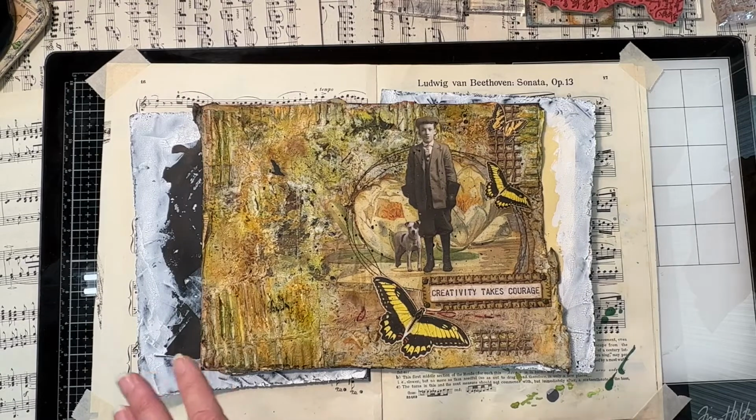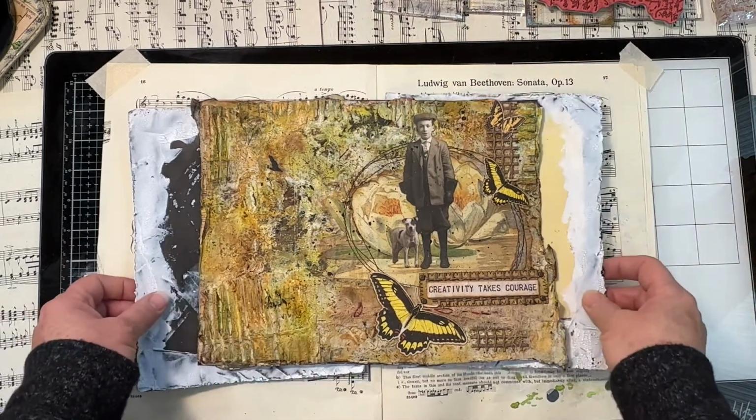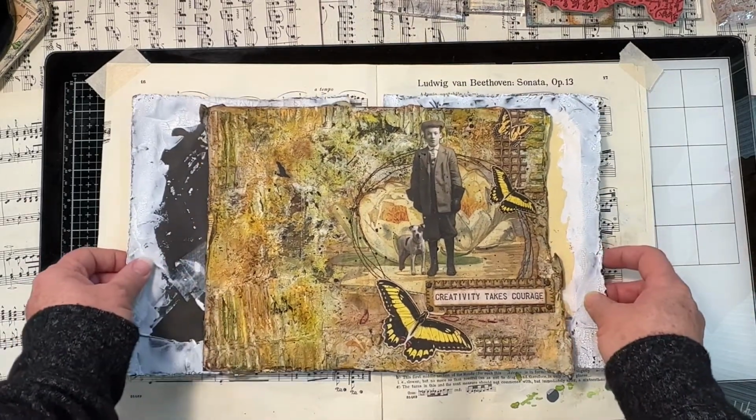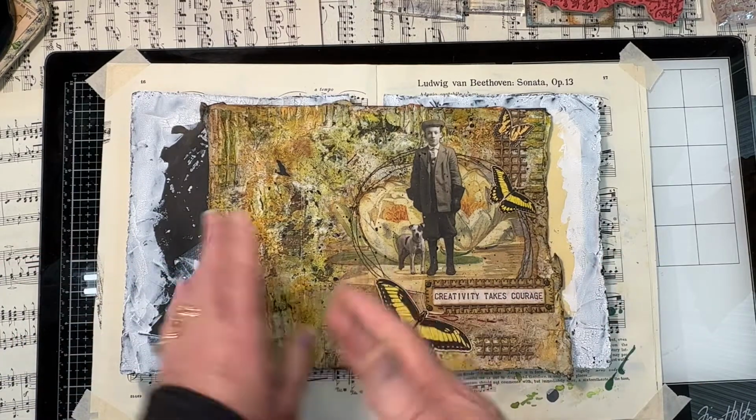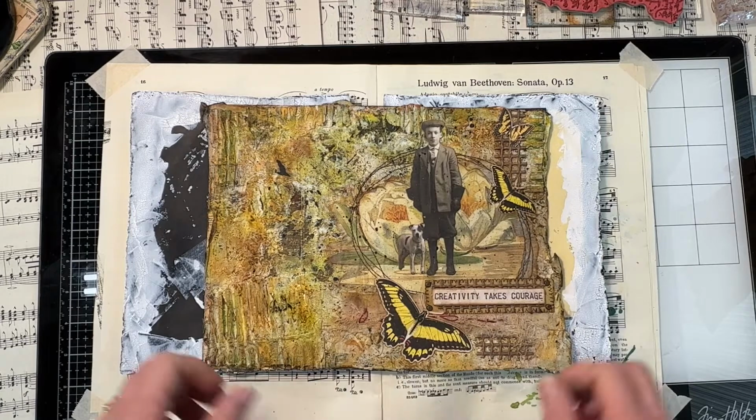Getting a drink of water. I seem kind of out of breath, but I went for a nice walk this morning. Got a little walkabout. My other chores are done, and now I'm ready to play.